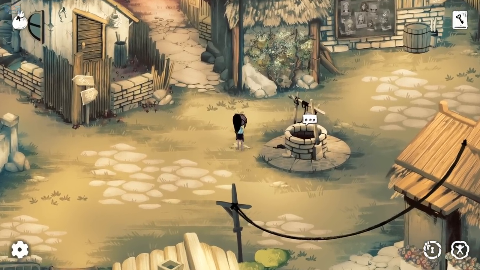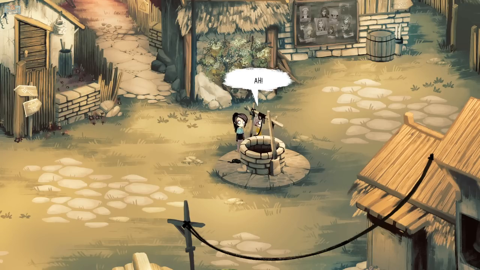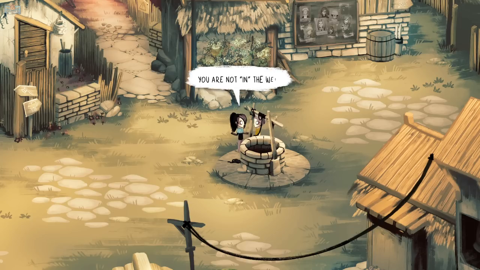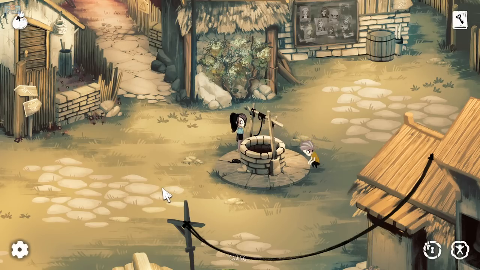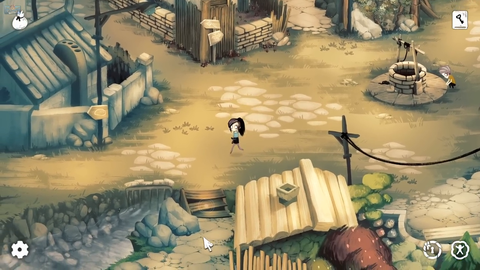Actually, someone's big old head here. What an idiot. Silver, I can see you easily. I thought you'd never look near the well. Black said, "You're not in the well." Oh, I misunderstood. I'll wait here. Go find the others. This is why they don't let you play, Silver. That's why you're the guard, mate.